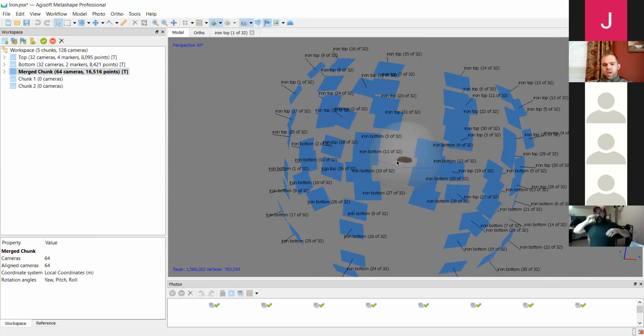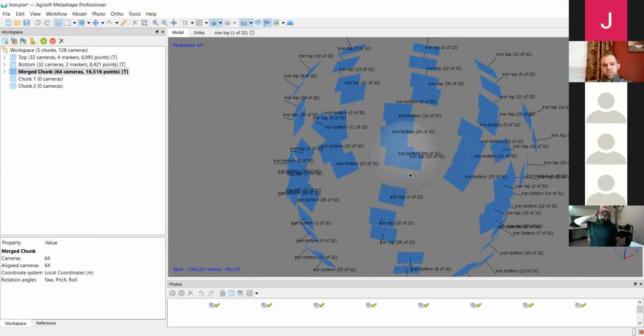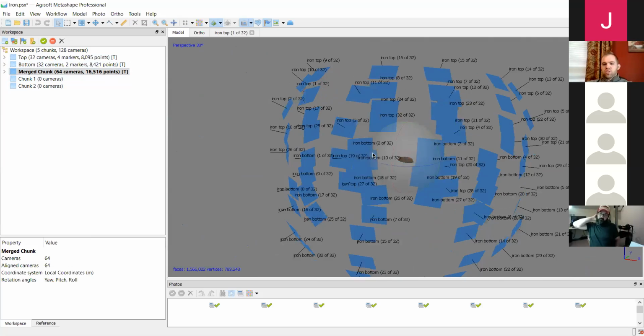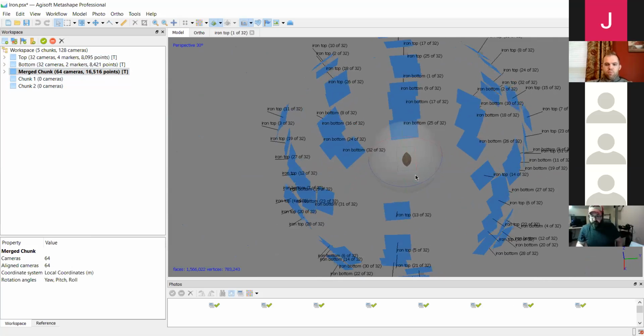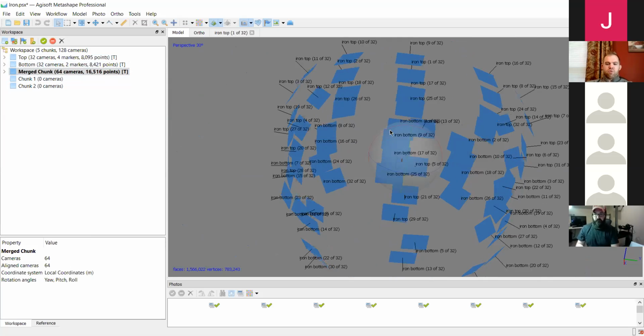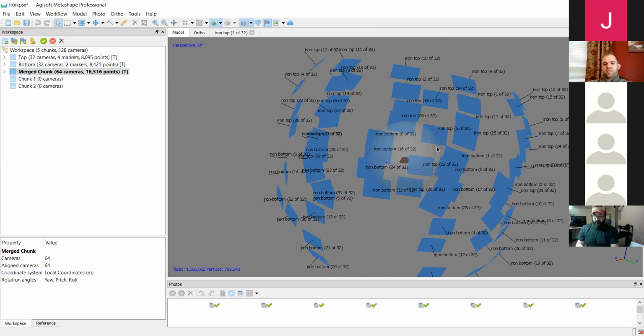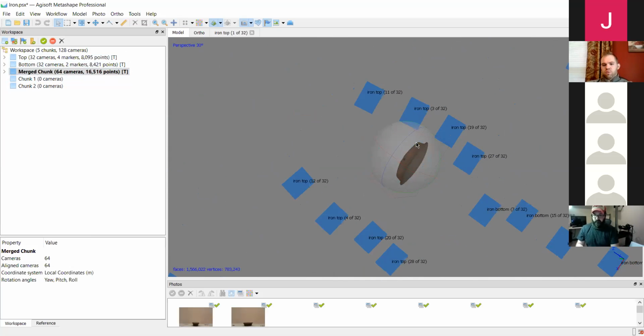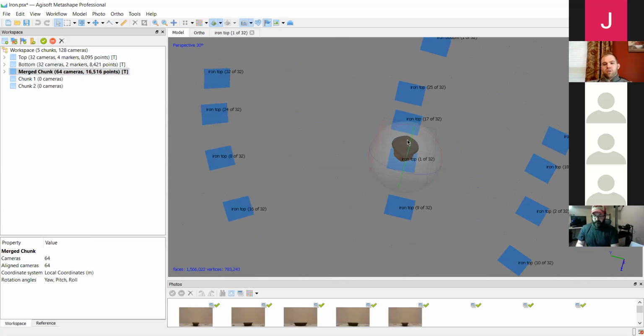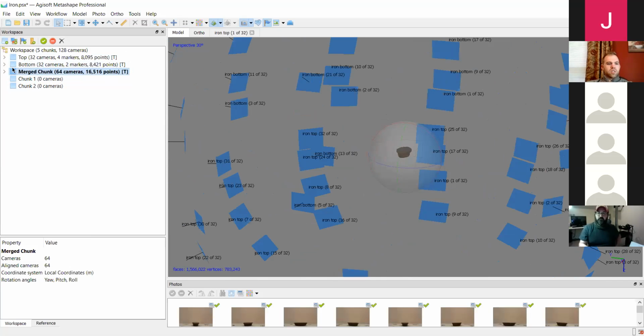And when you merge them together, you can actually see the camera locations. Instead of just a dome, it's nearly a sphere. That's because it's the cameras from when I had this facing upright and took images, as well as when we had it upside down and took all these images.